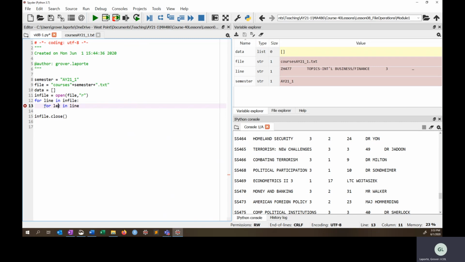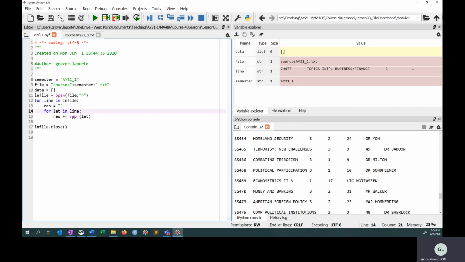So it's also a nice thing to do, to be able to know what each one of these characters are. So right now it's just printing it. But if I wanted to know what that character was, we might do something like this. res, result. It's one of my results, and I'm giving it a blank nothing. So it's a string with nothing in it. And then what I want to do is result plus equals the repr, the representation of letter. So this is for letter in line, and then instead of doing the print, which would get rid of the quotation marks, what I'm doing is the representation of that thing.